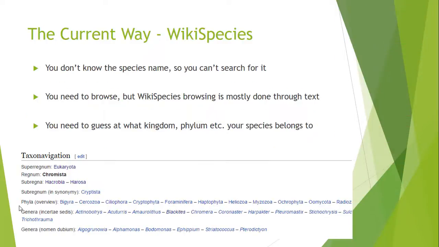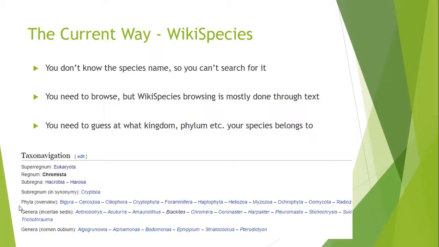How would you be able to classify a specimen today? You might use Wikispecies, which is an offshoot of Wikipedia dedicated to species data. However, since you may not know the species name, you may not be able to search for it as easily. What you need to do is browse. But unfortunately, Wikispecies browsing is mostly done through text, though there are some accompanying images on some pages.